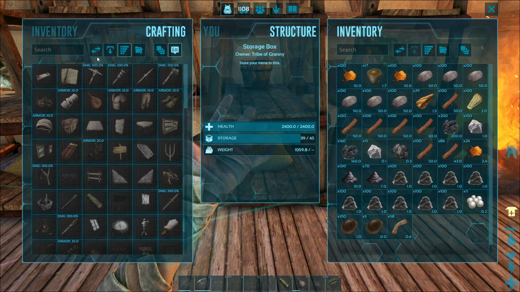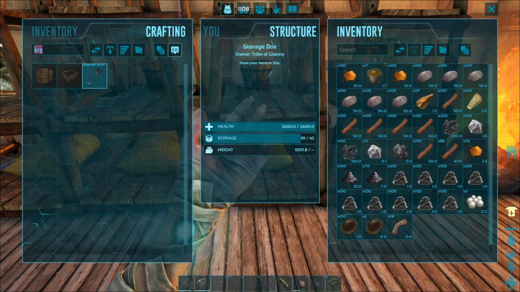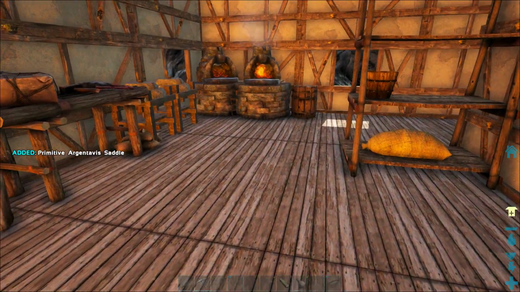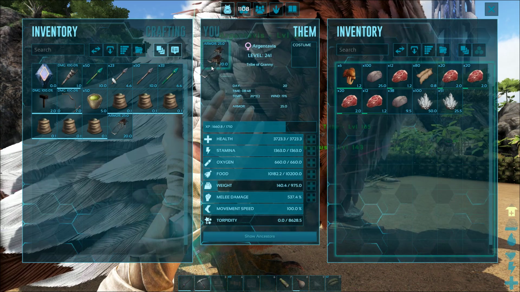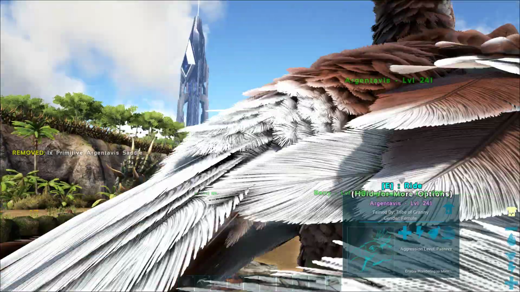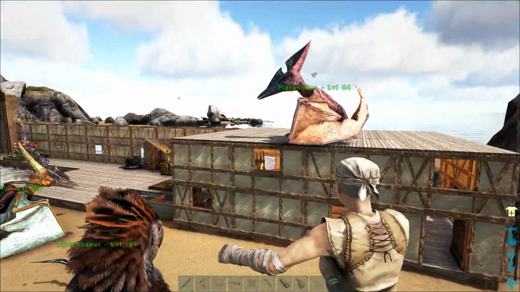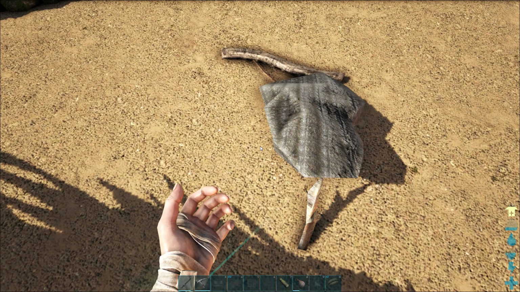Oh, was it another Argy saddle? Oh no, because I can't actually make the Argy saddle, can I? Yeah, let me try that and see if that works on it. So I can't make the Argy saddle in this one. Nope, it's definitely disappeared. Okay, that's fine. There's nothing I can do about that, unfortunately.